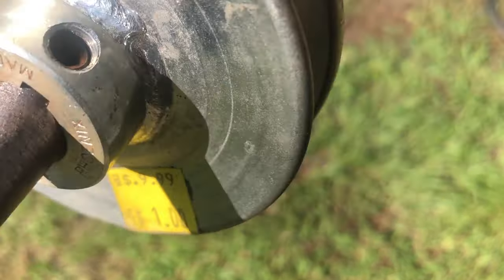So this used to be a bracket off the front of a cop car push bar. Anyway, now I've just drilled a hole. I'm gonna cut a line. It's gonna be a clutch cable bracket.